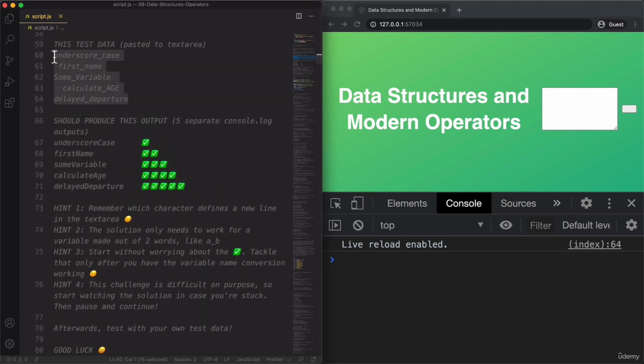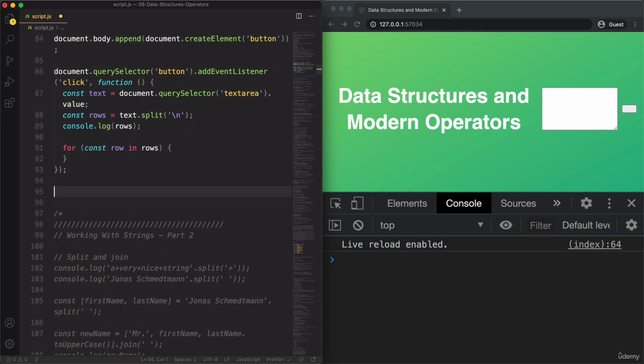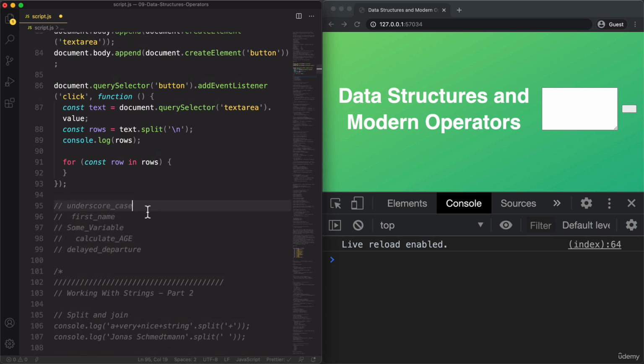And indeed, let me copy it down here so we can always take a look at it while we are developing. Okay, so let me also write the result underscore case. So it should become this.